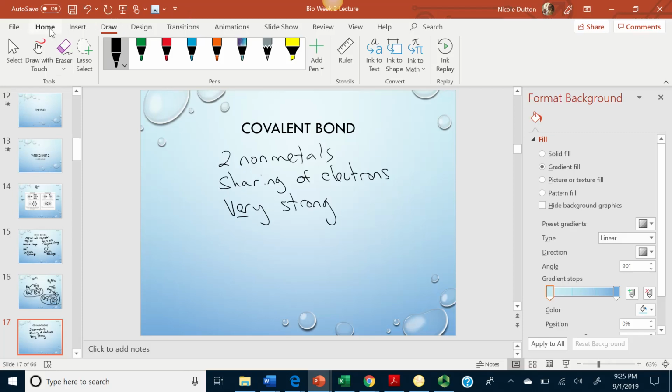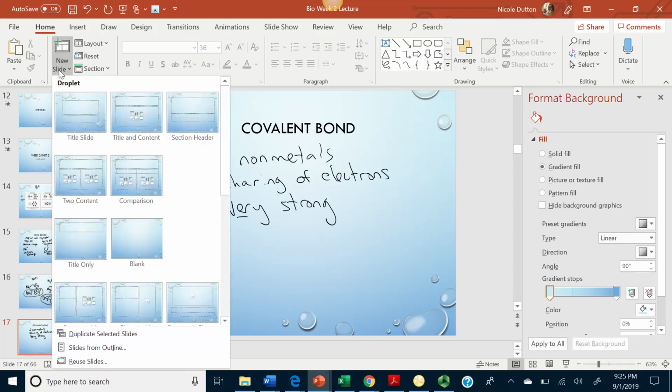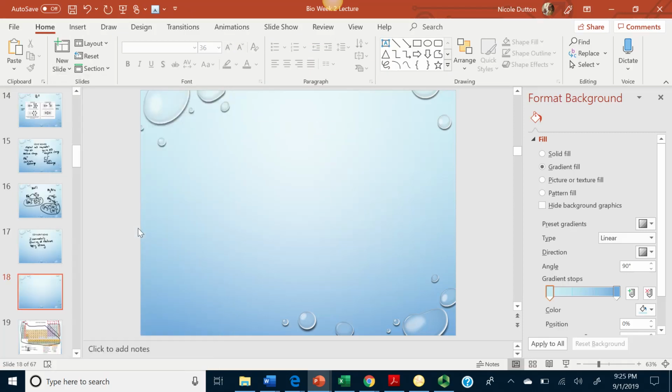So we'll draw out some examples of covalent bonds, starting with what water looks like. So water, again, is H2O. With covalent bonds, you usually want to have the one with the higher electronegativity or the one with lower numbers in the center. So since we only have one oxygen and we have two hydrogen, we're going to put oxygen in the middle. And then we're going to put these hydrogens around the oxygen.